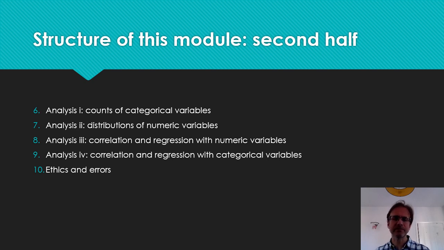I can't go through them now. We'll be first looking at correlation and regression with numeric variables, because that's how the technique was worked out in its most basic and fundamental form. They are both adapted to numeric variables. When we move on to the next week, though, we'll see how they can be made to work with categorical variables as well, and that builds on the knowledge you'll have picked up the previous week. And then finally, we'll be looking at questions of ethics and errors, which are, of course, fundamental to anything we do in research.